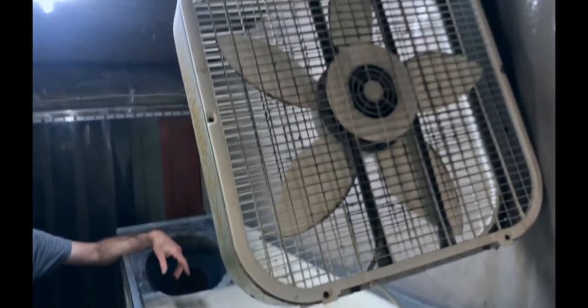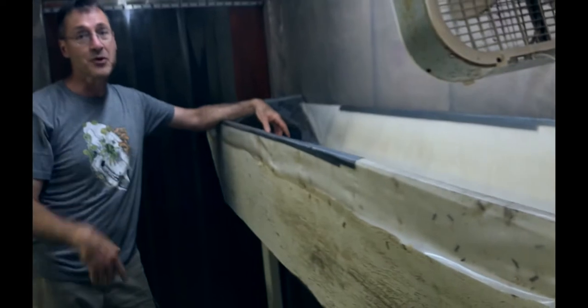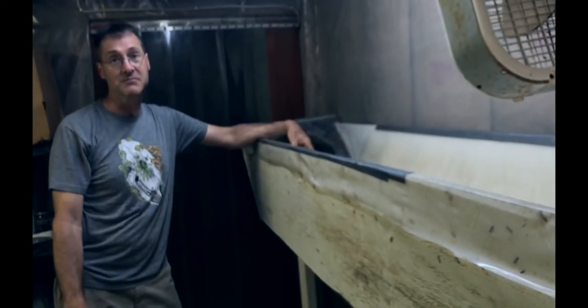And then what I'll do is I bring that cooked straw in here. There's my little cart and there's my drip tray. Nothing real fancy there. I dump about half of one of those baskets into this inoculation chute. All this is plywood 2x4s and plastic liner. And I just blow this fan right across the top of it. Because it's wet, I can put it in here, fluff it, and get it from boiling down to room temperature in like 5 minutes.